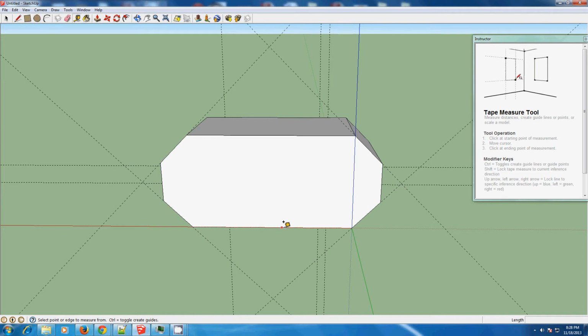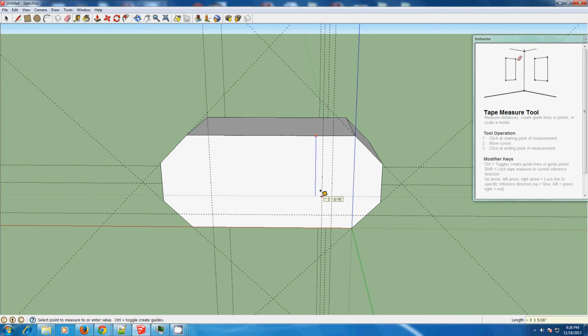We're going to start at the bottom just like we did there, click upwards, wait until we see the blue midpoint thing, click. That's what we wanted for our first construction line. We're going to do a 30-inch one here. We're going to do a 30-inch one in from this side. And then from the front of our truck or van, we're going to do another 36 from here, and then another 36 from the top.